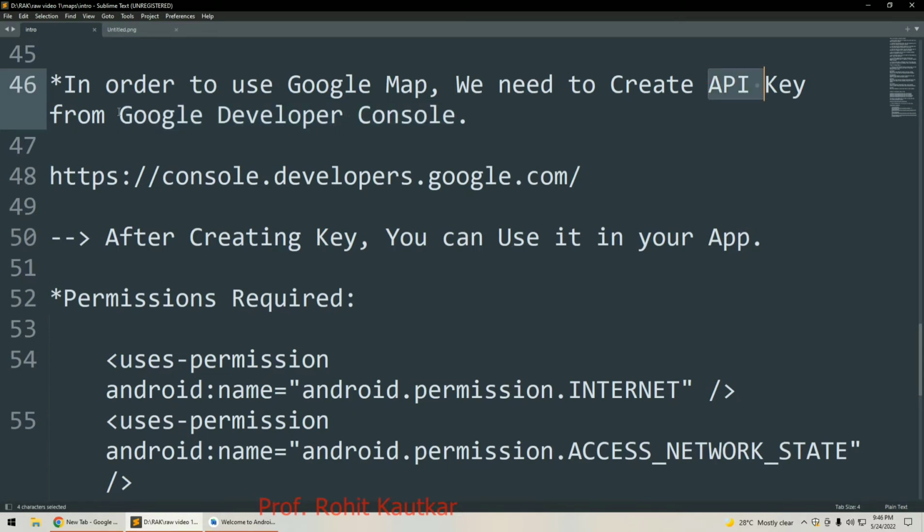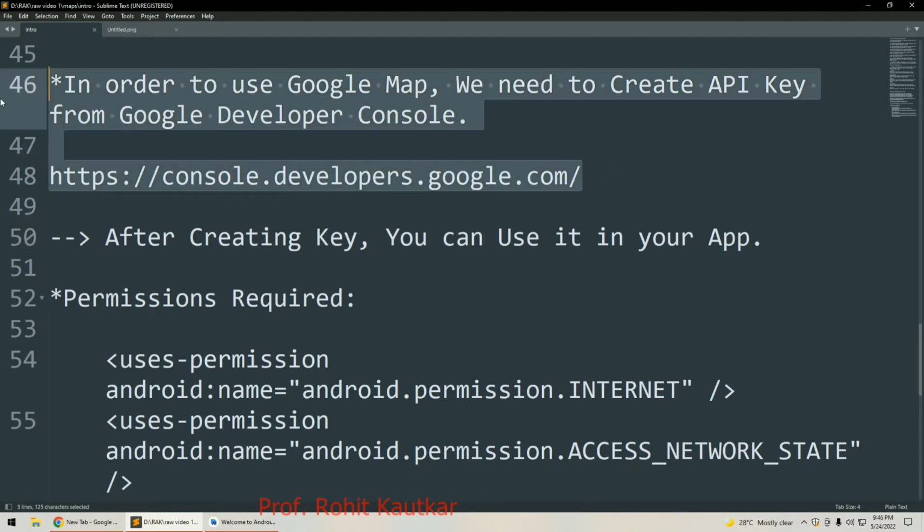And where can we access this Google Developer Console? This is the URL, console.developers.google.com. So we need to visit this URL, and after visiting we will sign in with our Google account, and then we will create the API key over there. Now after getting the API key, we will use that API key within our application.